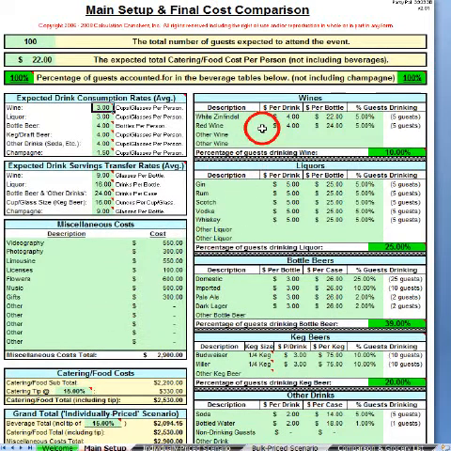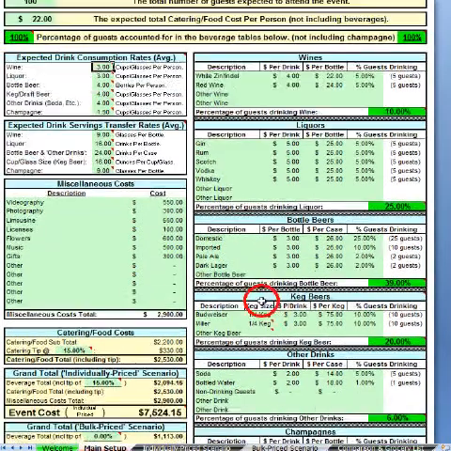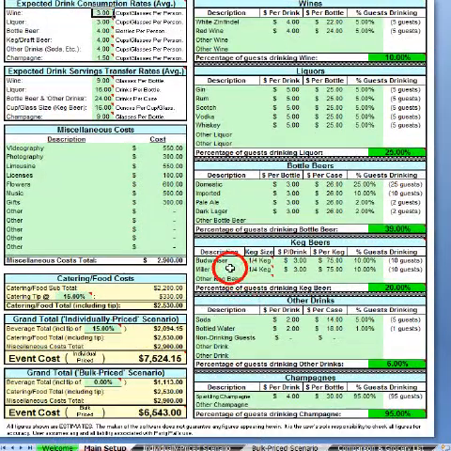And then moving over to the right side here, I have each individual drink category. We've got wines, liquors, bottled beers, keg beers, other drinks, and champagnes. I have in here White Zinfandel and red wine for the wines. For the liquors, I have gin, rum, scotch, vodka, whiskey. Below that, I've got bottled beers: domestic, imported, pale ale, dark lager. Below that, in kegs, I have Budweiser, Miller.